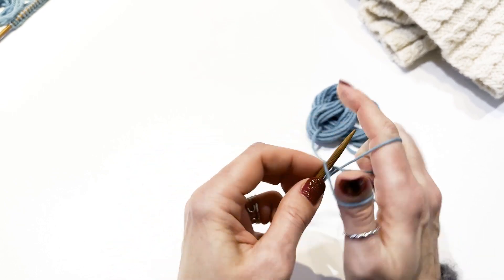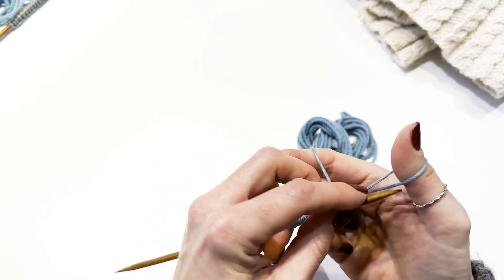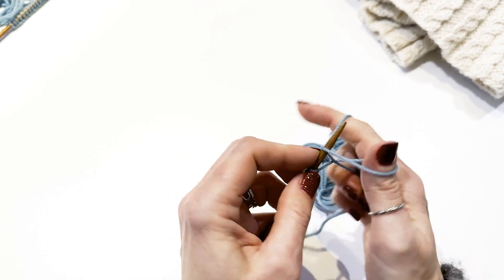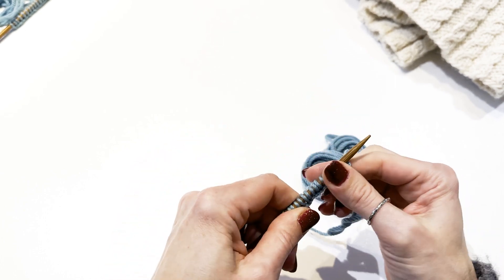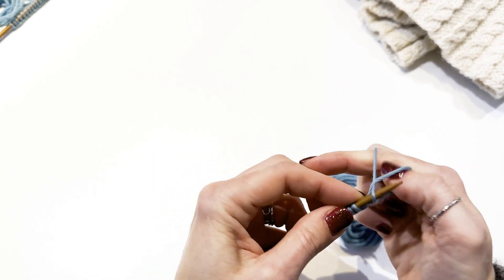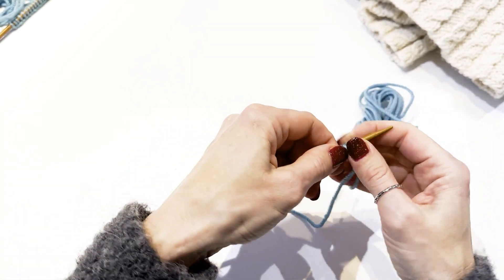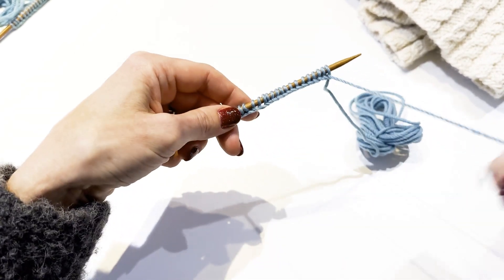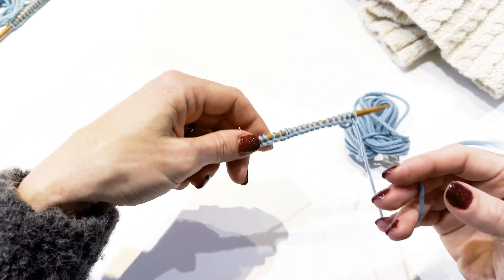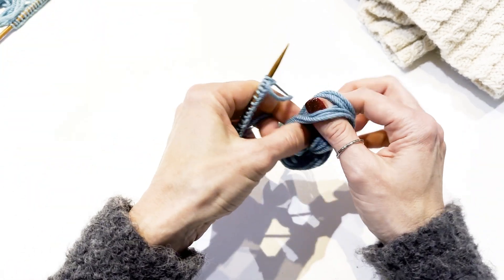Make sure your stitches can move smoothly and easily on the needle. If your first row of stitches is too tight, use the larger needle for casting on to create looser stitches that are easy to knit into the next row. You can also use both of your needles held together to cast on using the same method. I have completed the casting on. If you have a long tail of yarn and you need to seam the project, don't cut the yarn — use it for seaming.